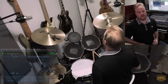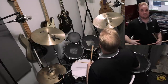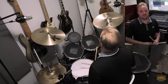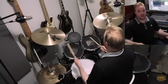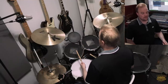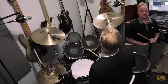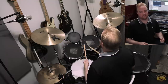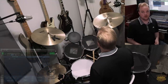But it doesn't go on forever. And because I'm using overheads, if I had a super long decay, then that would be picked up on the overheads. And I want to gate these toms so that they only open up, so I don't hear that mic the whole time. The gate only opens when I hit it, and then it closes again. So it keeps it super tight sounding, and you don't have all that resonance that you're hearing from inside that tom, from that mic being picked up only when it's hit.